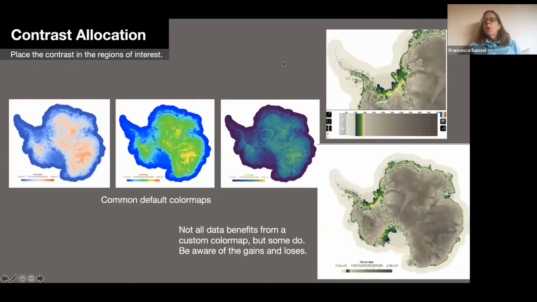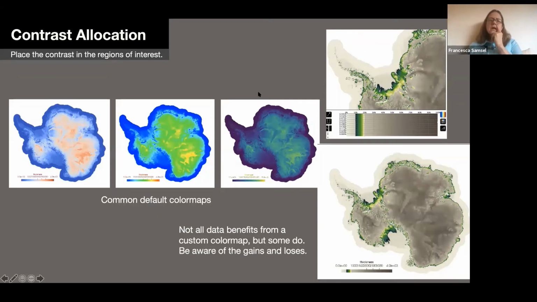But there are a couple things we know, and that is that green has the widest range of perceptual difference within it. And so often when I'm looking to put contrast in one focused area, I'll use green.